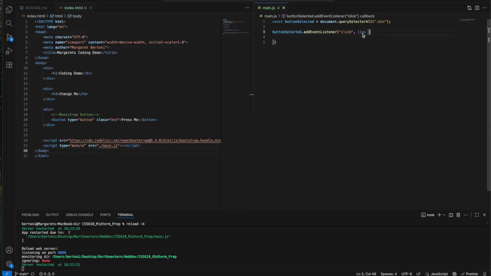And so this is kind of a shorthand way of saying this is the function I want to run, but then also I'm going to define that same function here inside of these brackets. So now that this is here, it means it's listening for the click, and when the click happens, it's going to do whatever function I put in here. So in this case, I just want to change the ID of that button. You'll see why in a second.